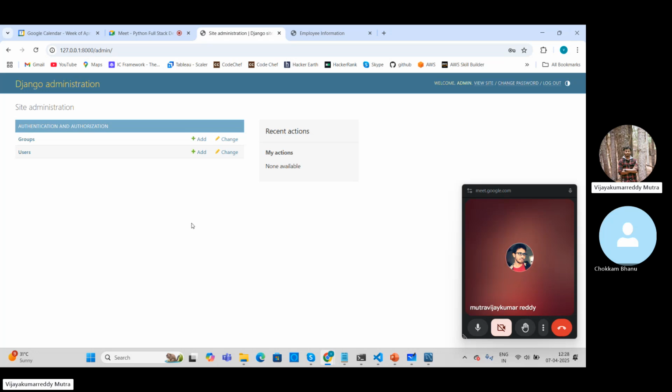I'll just show you a small diagram of how it will be in a normal IT setup. Just assume this is your normal project, your complete application. These are the developers who develop the application, right? And there is one more team, the support team, support developers. They won't develop the application. If a normal user has any issue with this application, for example a field or some data is not coming from the database, they will raise a small issue.